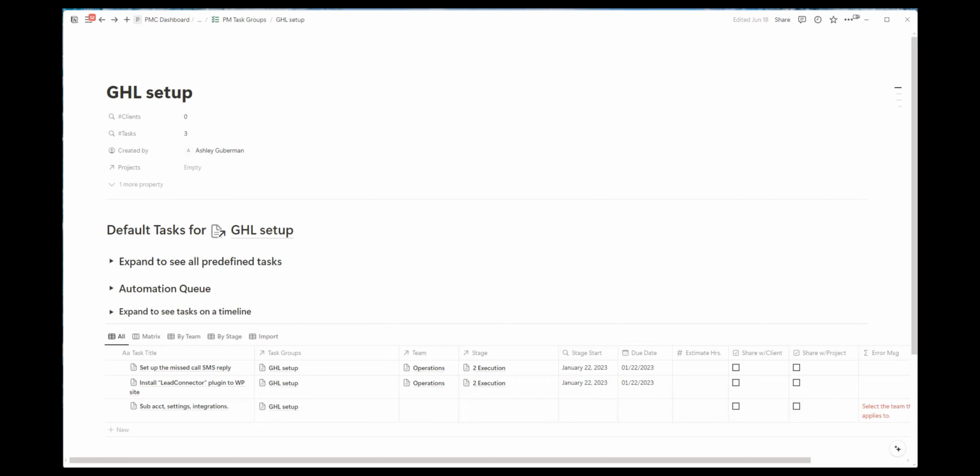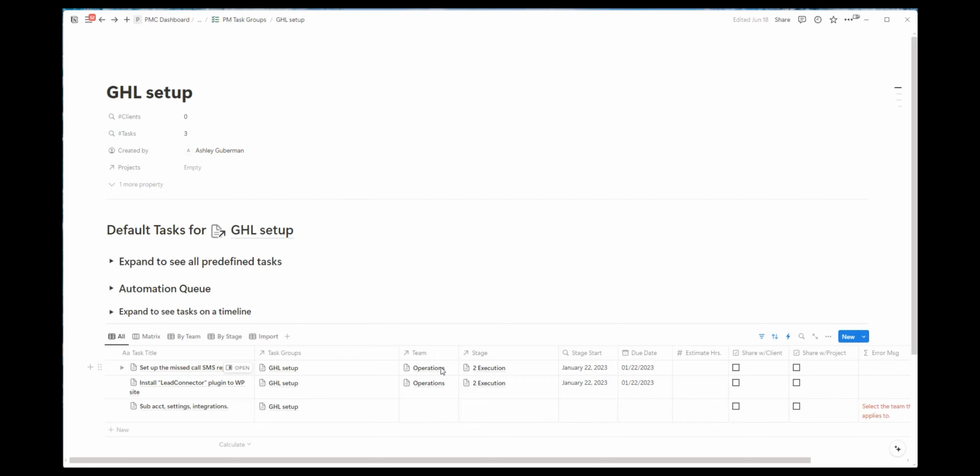You remember earlier that we defined our staff and our teams. So, for example, we said that one of our teams was operations, and Melissa, you were the person in the operations team. What that means is that when this task group has its tasks copied over to the project, this task will be assigned to whoever's in operations.